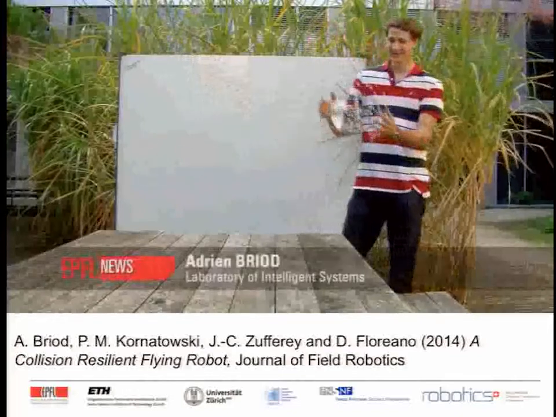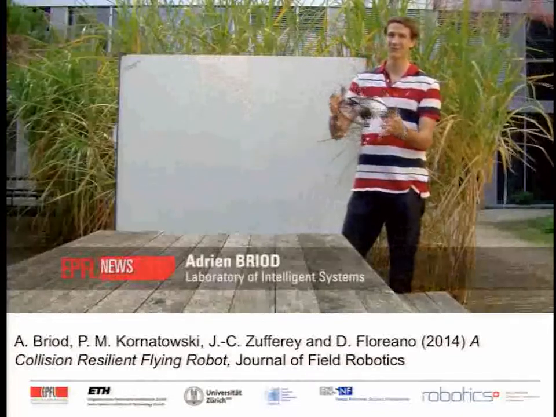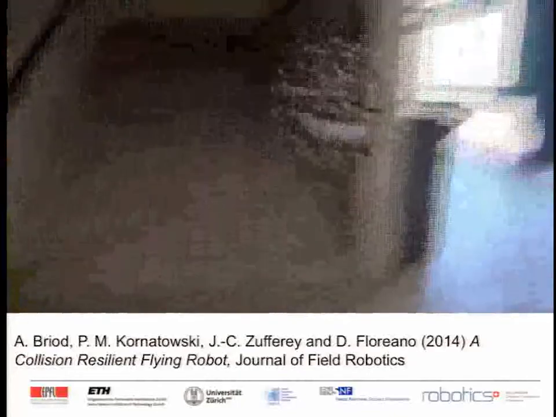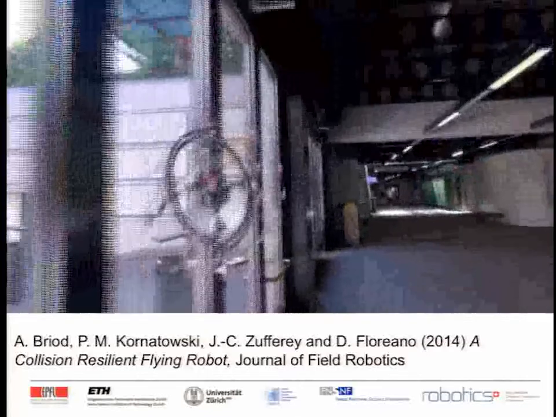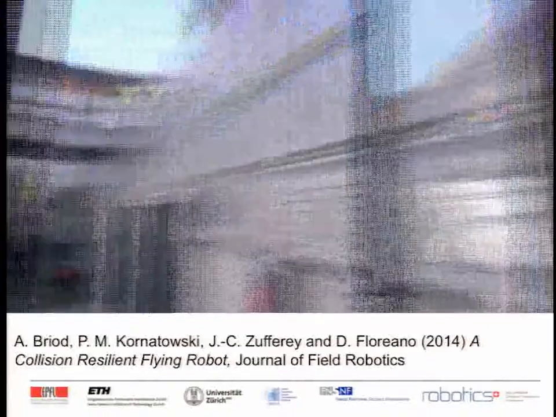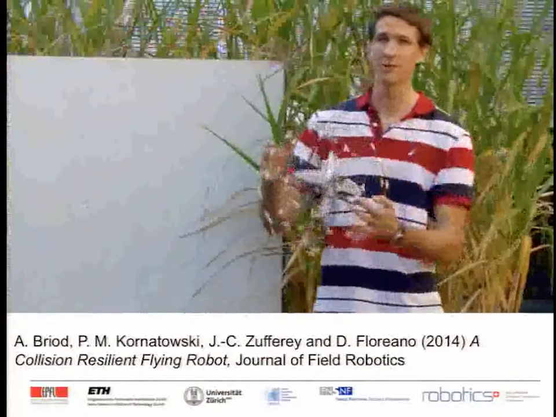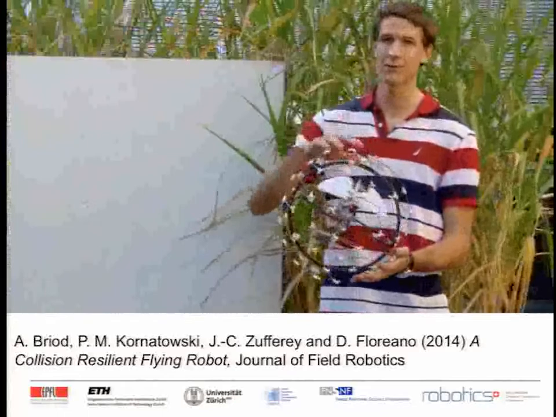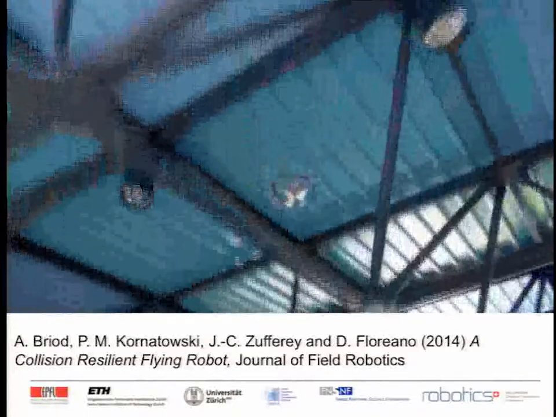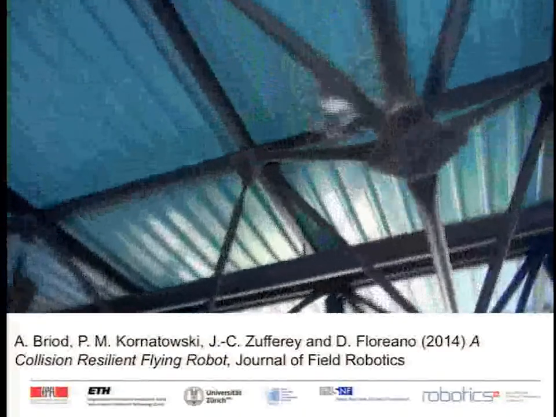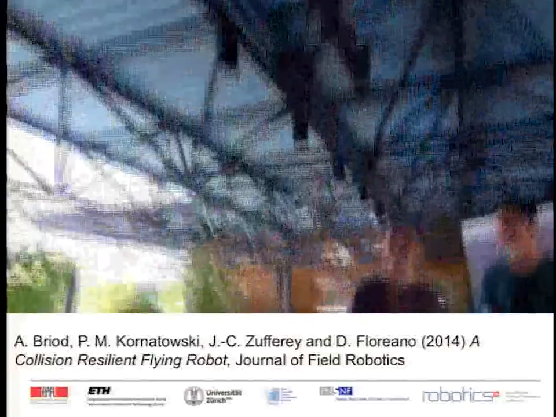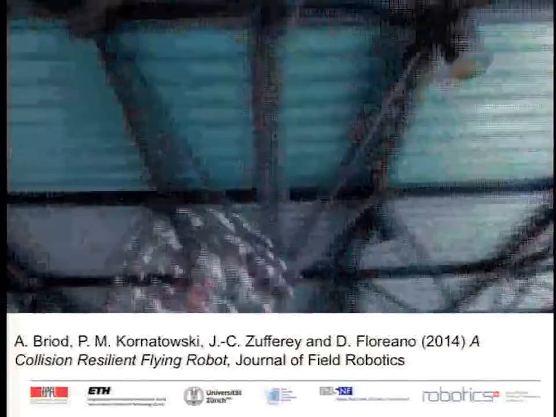The goal of this flying robot is to reproduce the amazing capabilities of insects, especially the fact that they can collide into things and continue flying afterwards. To reproduce this, we realized that we could put a lot of intelligence in the mechanics by having this rotating frame around the inner frame that always remains stable even when there are collisions. So this allows us to send the robot in very difficult environments, for example, for search and rescue missions, where there are lots of obstacles. And we can do that without complex obstacle avoidance techniques, so that we have a very lightweight platform.